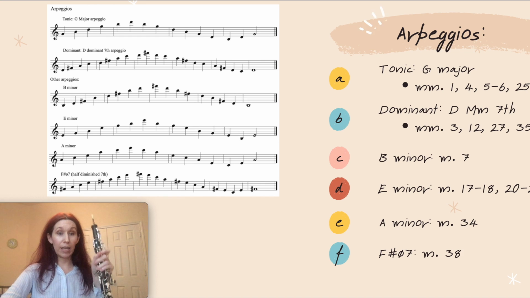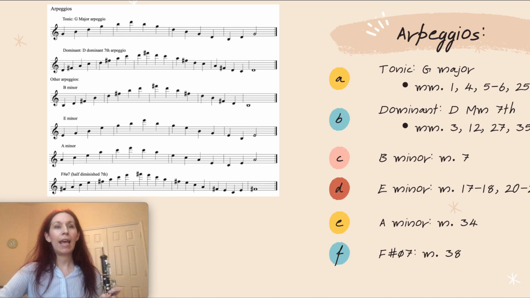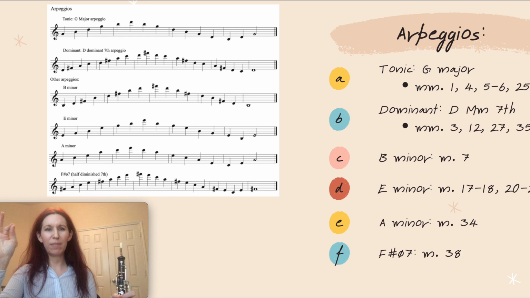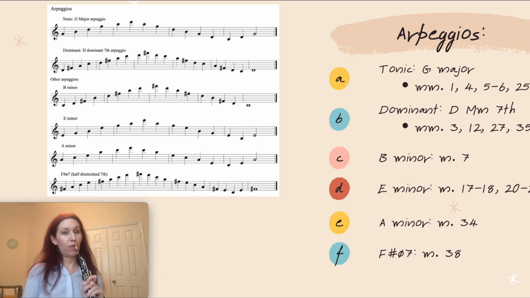So if you don't have your oboe ready, get your oboe. And I'm going to do a quarter note equals 80. So each note in the arpeggio will get 1 beat. I am also going to practice these today with you all slurred, but you can do any articulation that you wish. I just like to take the tonguing out of it, especially when we're slurring up to high notes. Because if I can get the high notes to respond without articulating them, then I know that I'm doing everything correctly, and they'll be even easier when I articulate. So if you have generally response issues in the upper register, this will be a good practice for you.